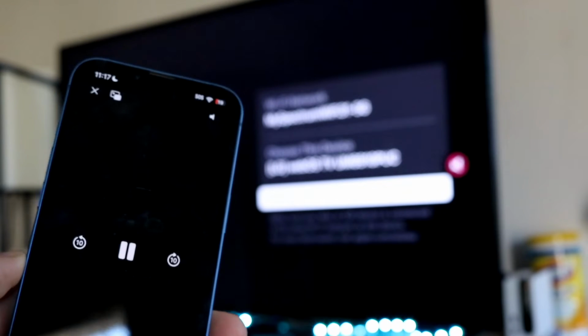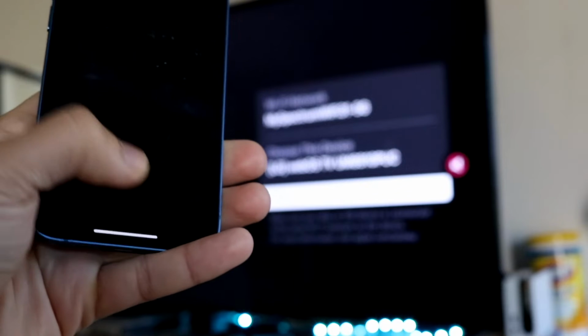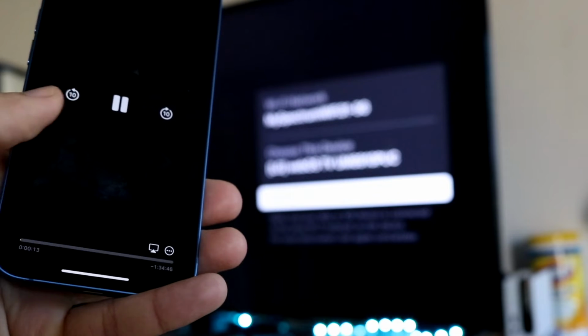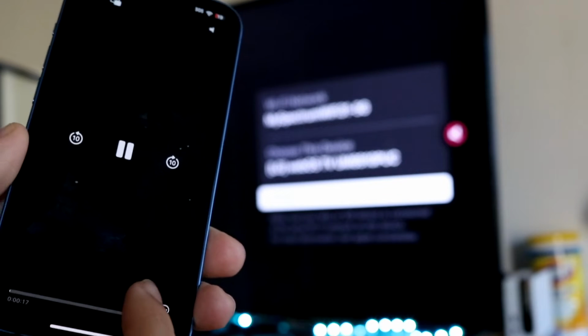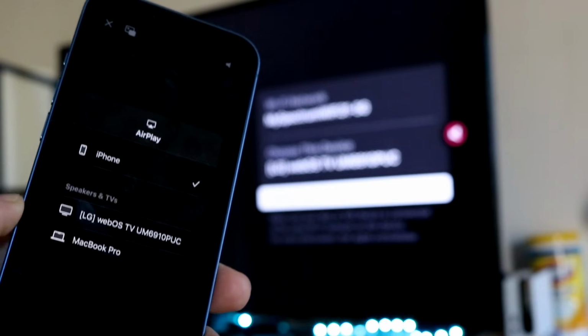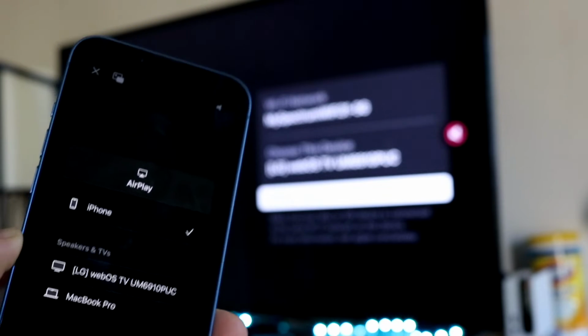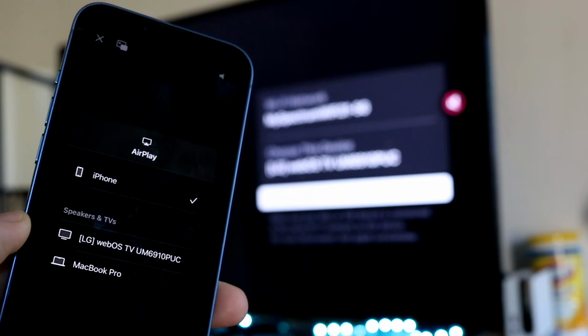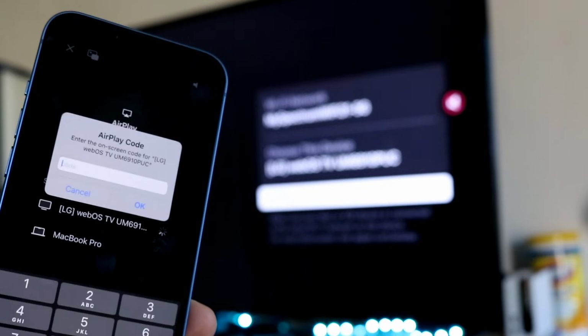So now I can click here, and there should be at the bottom a little AirPlay button. AirPlay buttons usually look like this. Every single thing usually has it on your display. So what I can do is I can click on AirPlay, and I could already have this little TV around me. As long as it's on, even if it's not on, you could basically just click here, and it'll go ahead and stream whatever this is now.